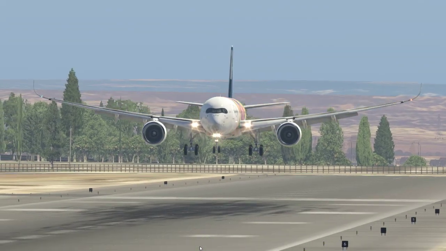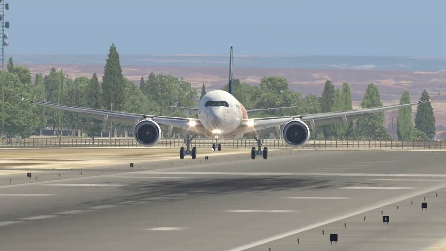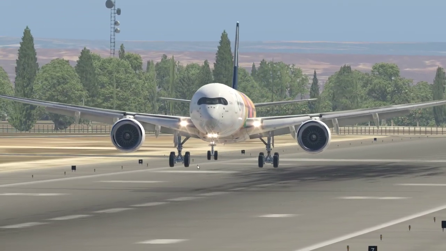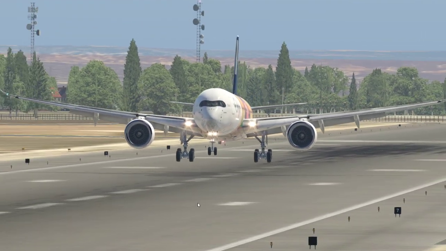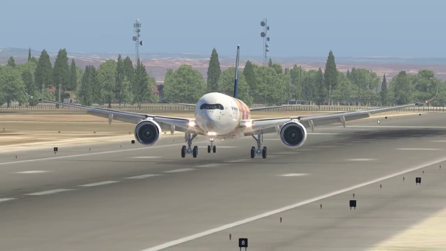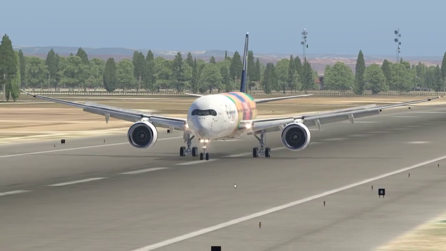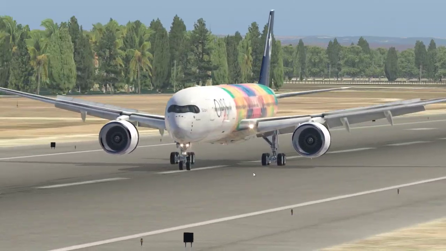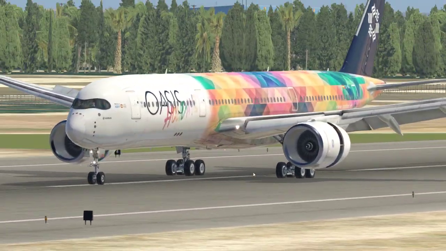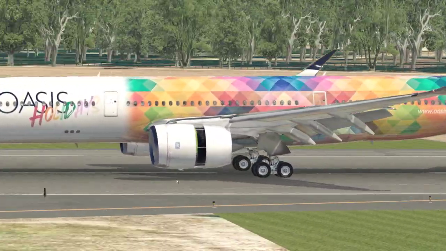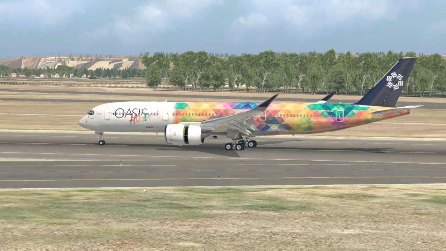So speed, keep the nose down. 40 knots, start your flare, keep the nose, cut the engines, and let it go down. This is again the ground effect. It doesn't want to go down. Just keep it. Open your spoilers, your reverse, and well, here we are, guys.